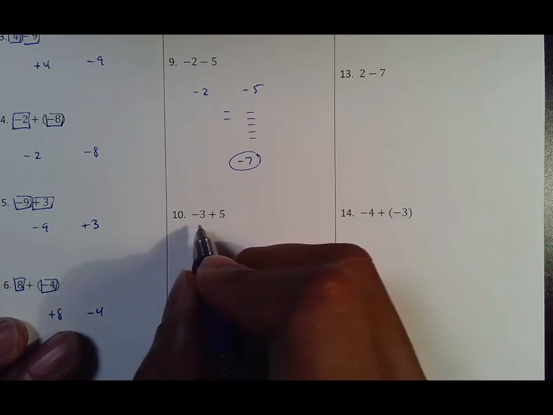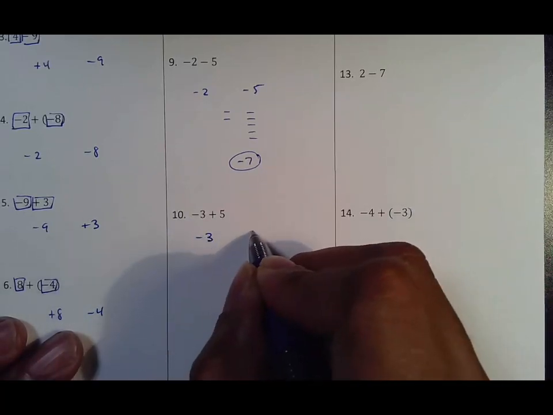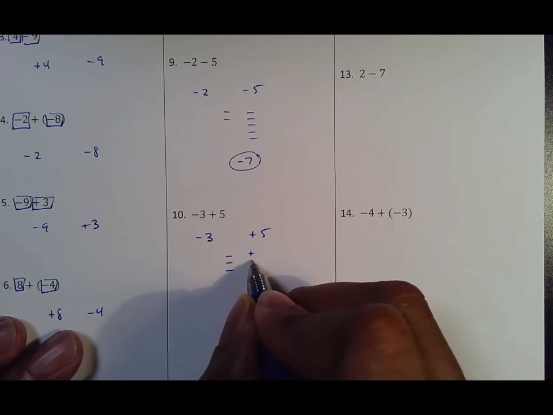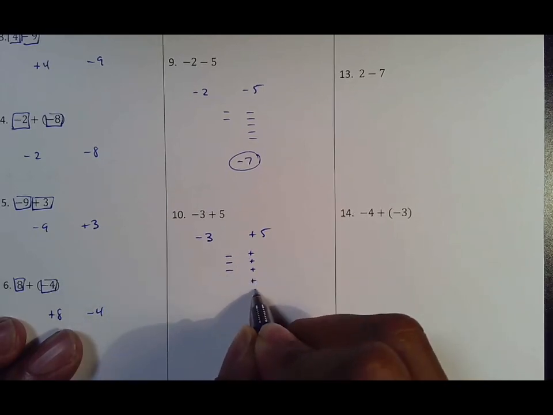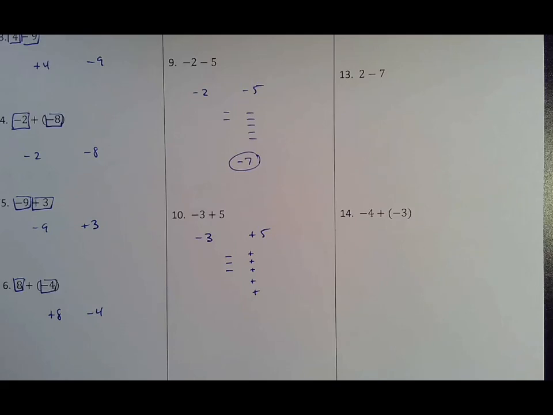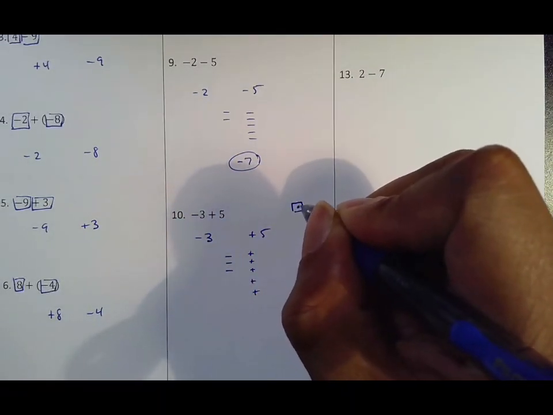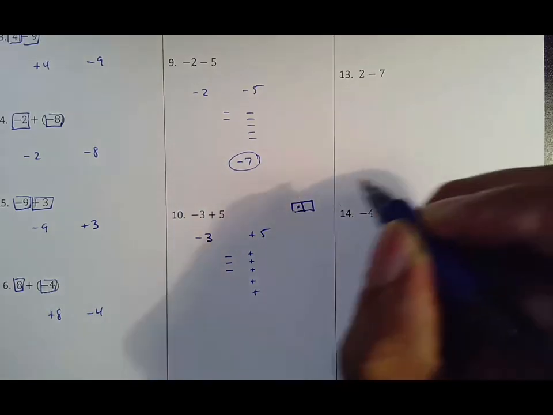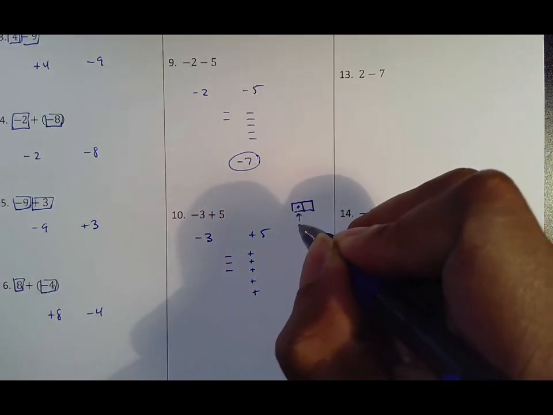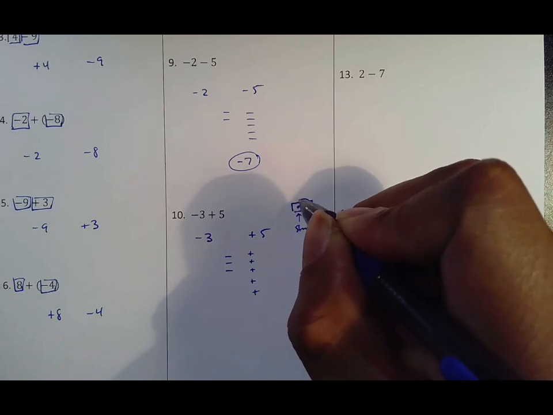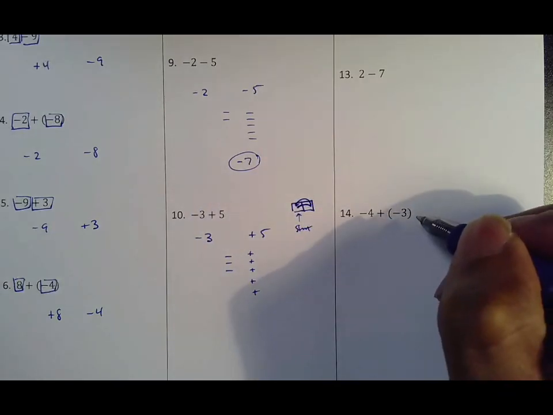So this is what we're looking at here. We have a -3 and a +5, which means we have 3 negatives and 5 positives. And here's what happens whenever you put a plus with a minus. Again, don't write what I'm about to write, but if there is a box that you're standing on, or actually let's just say that you're on a game board, and you start here. If you take one step forward and then one step backwards, where are you? You're right back at the point you were.